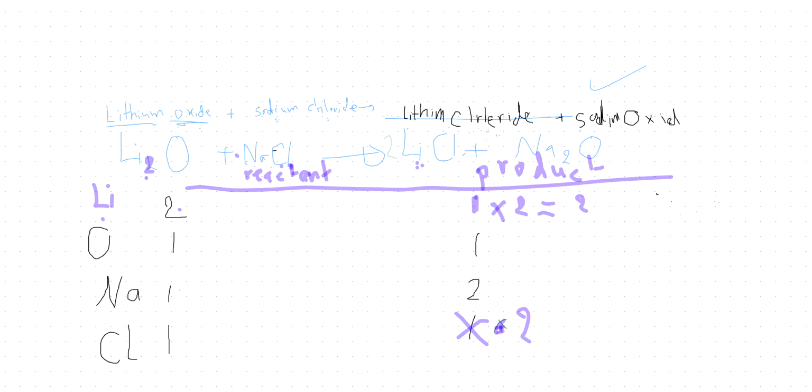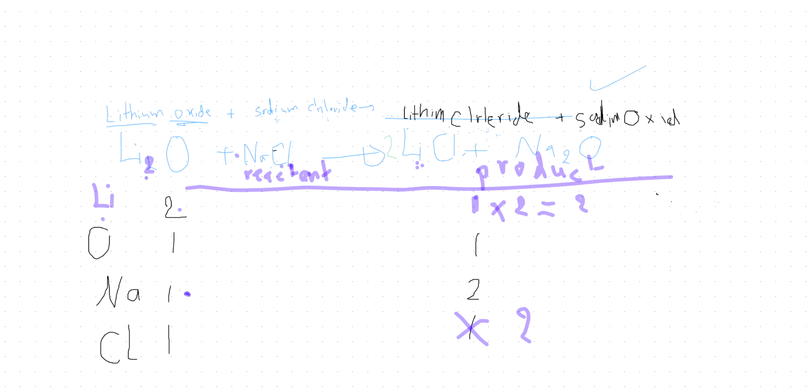I added the 2 here, but it automatically changed. I multiplied by 2, so I have to multiply it a second time. Be careful about this. Even if you did this here, you multiplied the sodium by 2 without checking the chlorine. You have to check all, because you see chlorine got balanced by itself when we fixed the lithium. So every time you make a change, you have to check all.